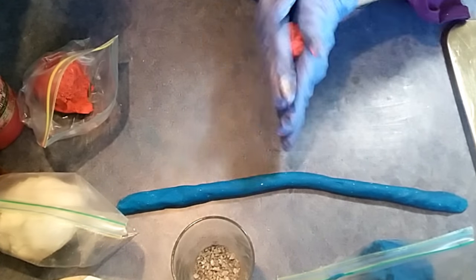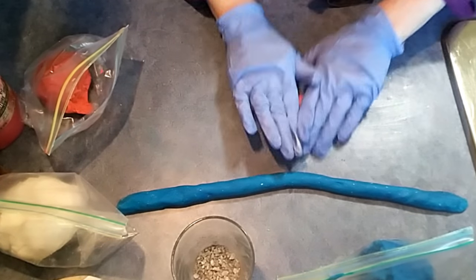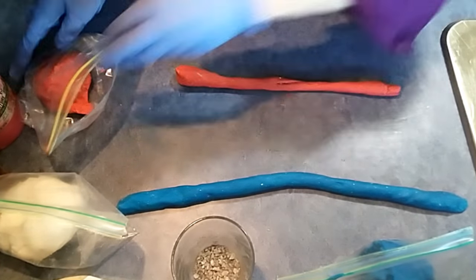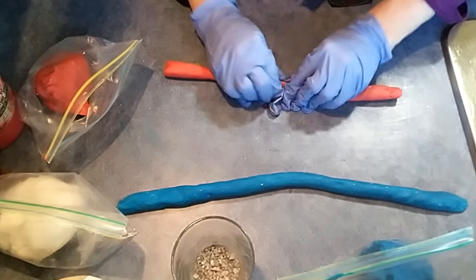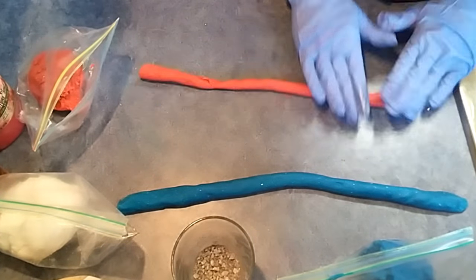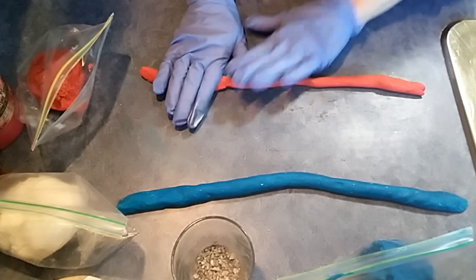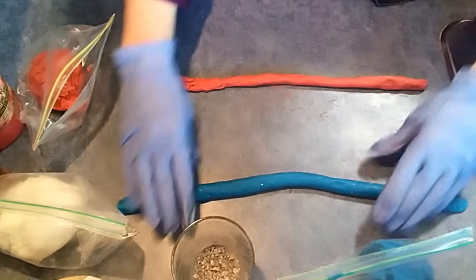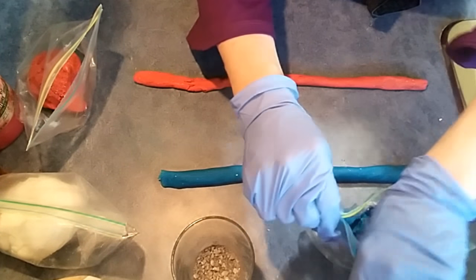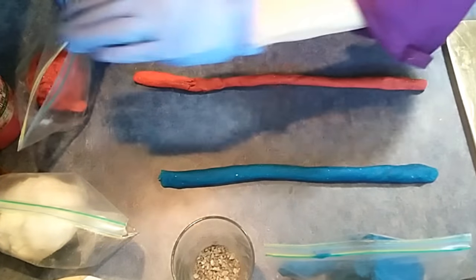Take another section. Now, if you're going to make these to sell, you're going to want to weigh it out. Get them equal. So I'm just going to eyeball it here because that's what I'm going to do. Oops. Too much, so we're gonna even it out. As long as you keep these in the bag, they'll stay soft. So you've got lots of time to work.